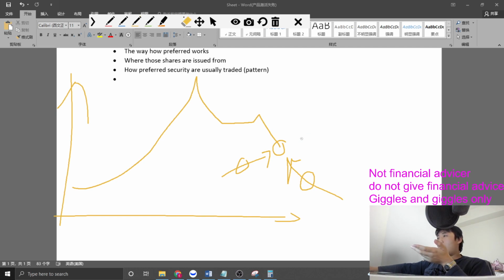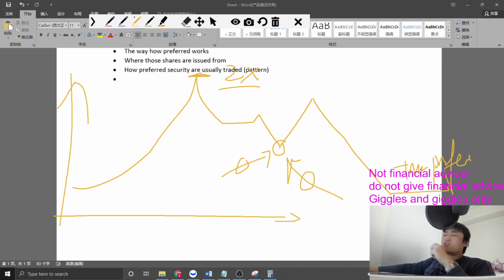But usually, what will happen is there are going to be more buyers than sellers if they open up on all major platforms like Weibo or whatever. And then what's going to happen is it's going to go up. But it won't reach the top of the previous high because you can't get twice that amount of people to buy this. And then eventually it's going to die down to its true value. Usually this is what's going to happen on a preferred stock. You can go on the OTC market to look at this.